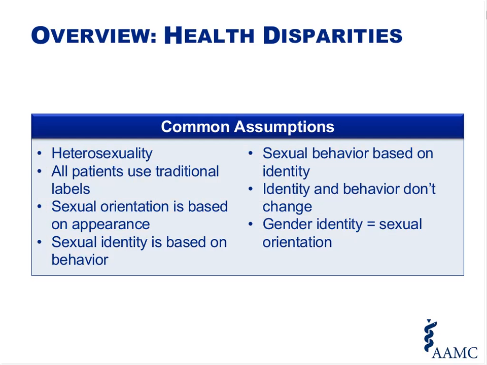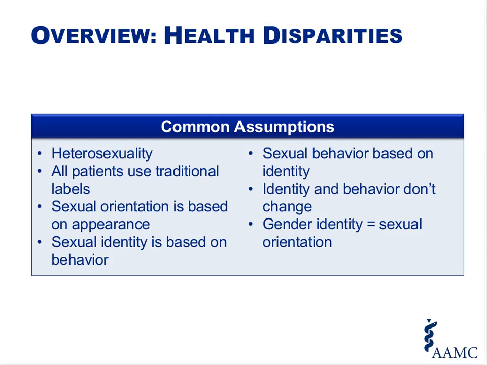Some common assumptions that you see related to LGBT individuals are, first and foremost, heterosexuality is often assumed. Sometimes this is assumed because we make assumptions about someone based on their appearance. Do they look gay? Do they look straight? We also make assumptions that sexual identity is based on behavior. So if a man is having sex with other men, he must be gay. But we do know that a lot of men who identify as heterosexual do have sex with other men.